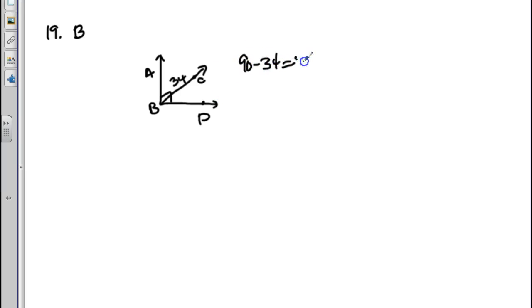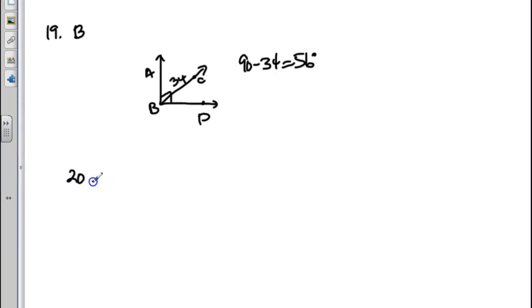All right, 3 more questions. Number 19, you should have gotten B, 56 degrees, because they told you that this was a right angle, A, B, C, and D. The measure of ABC was 34, and they wanted CBD, so 90 minus 34, because they are complementary angles, is 56 degrees. So that is B.